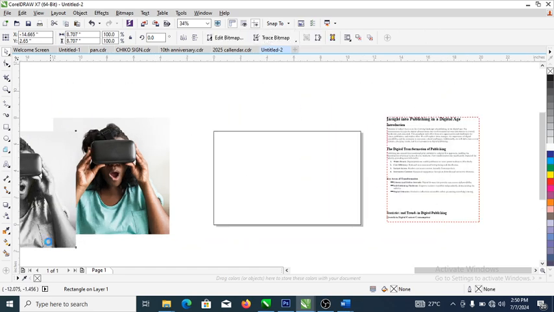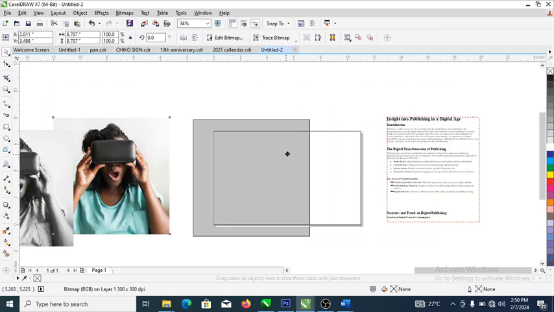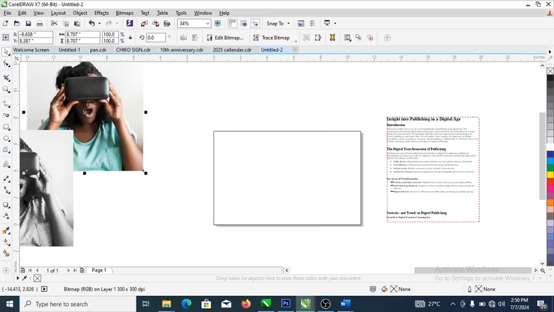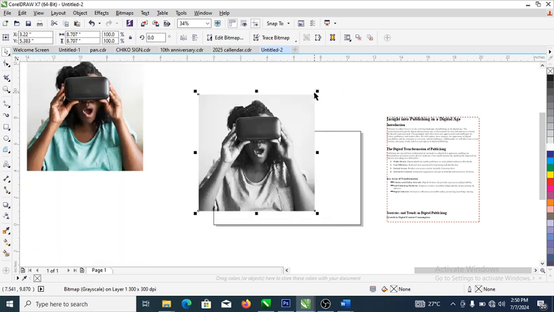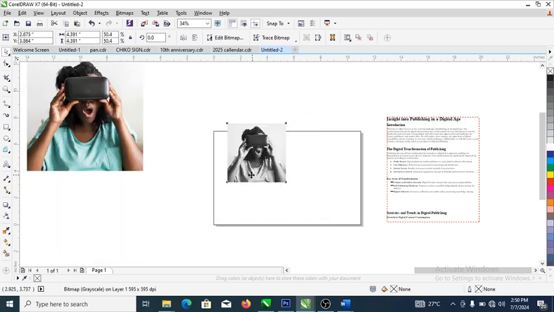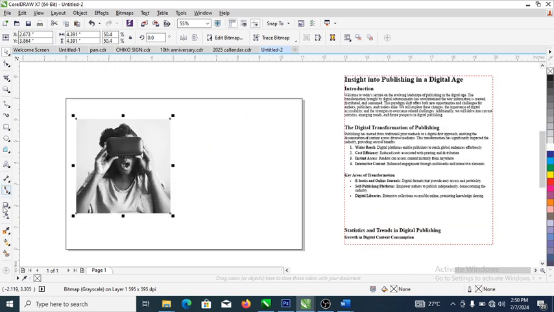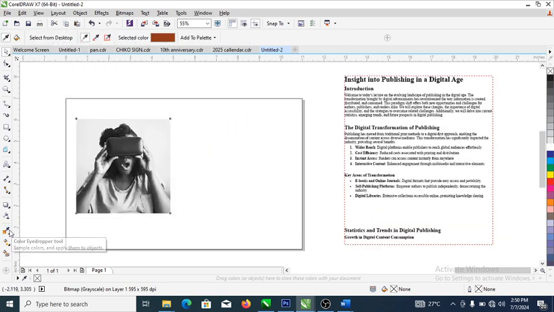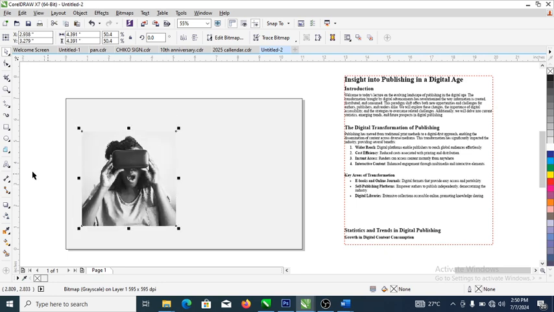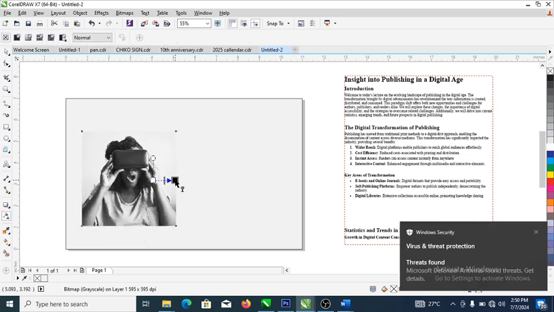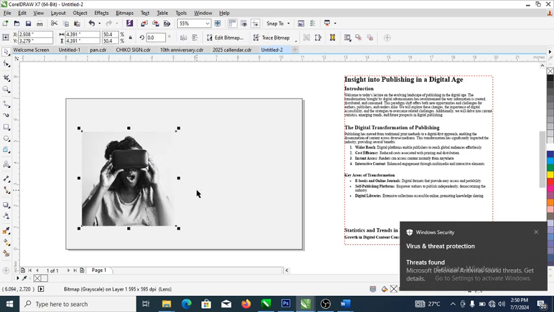So we are making use of this image. Good. What we're going to be doing now is to sample the color with the color eyedropper tool. Sample the color right here, then you pour it on the background. There you have this. So right now let's head over to our transparency tool. Let's blend the image just like so. Then you convert to bitmap.